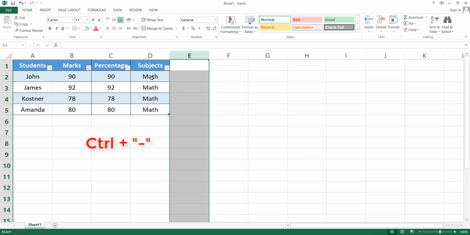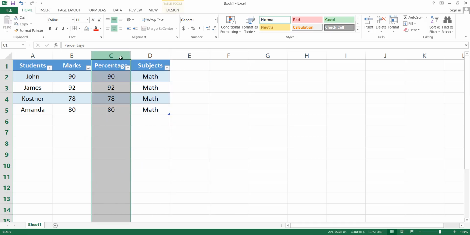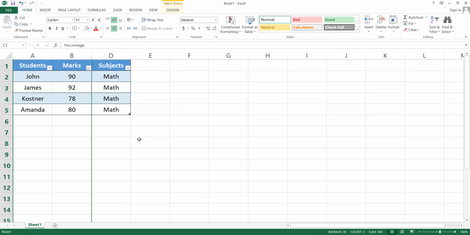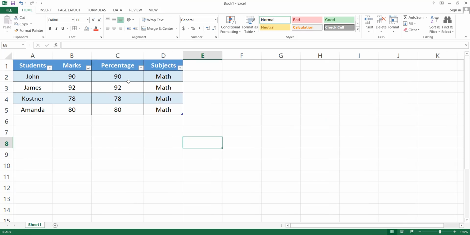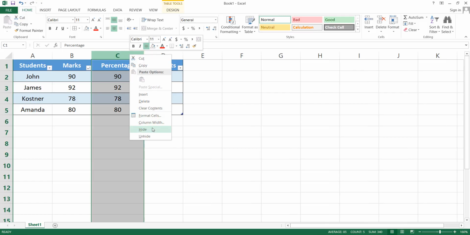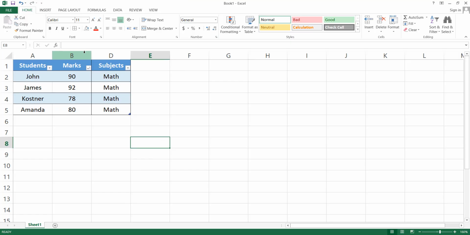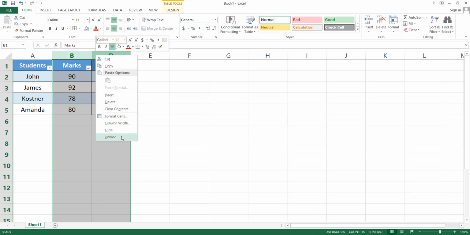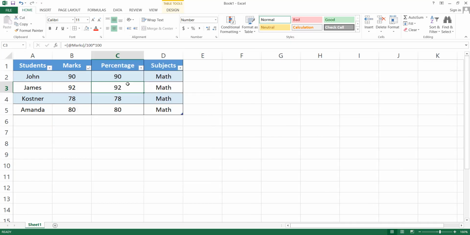You can also hide rows and columns without deleting any data. For that, right-click on the column or range of columns and select the Hide option. This will hide the data without deleting it. And if we want that data back, just double-click in the middle of the column where you have hidden the column, and it will reappear. Another way to show the hidden columns is to select the left and right columns or all the columns, then right-click and select the Unhide option. It will do the same.